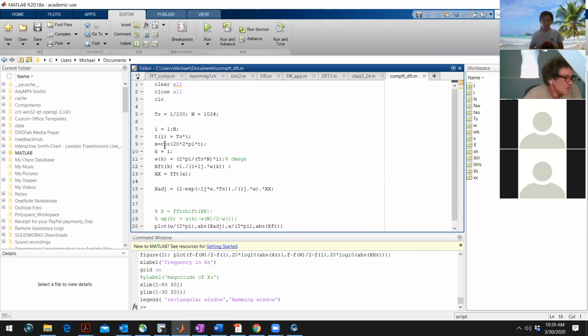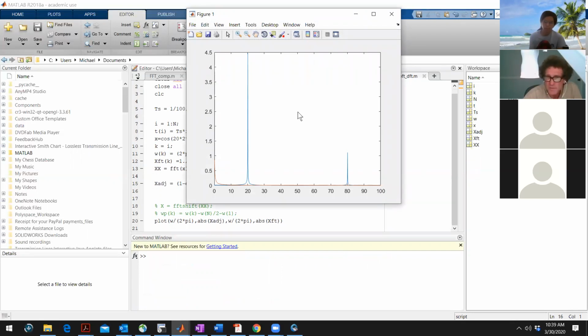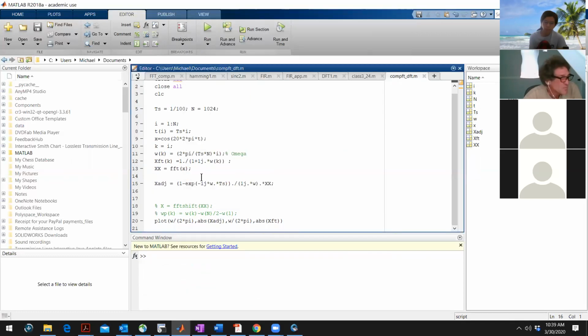First of all, that was just a cosine waveform, and that's the adjusted DFT. Let me run this and see. Okay, that's the simple cosine waveform. The thing I did before was the actual Fourier transform of a simple exponential. Was it exp of minus 3t or 2t? Anybody remember? Just minus t, I think. Yeah, the first one was just negative t. I know the transform of that is just 1 over 1 plus j omega, right?